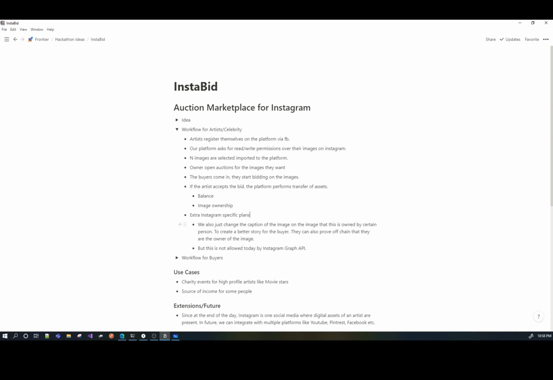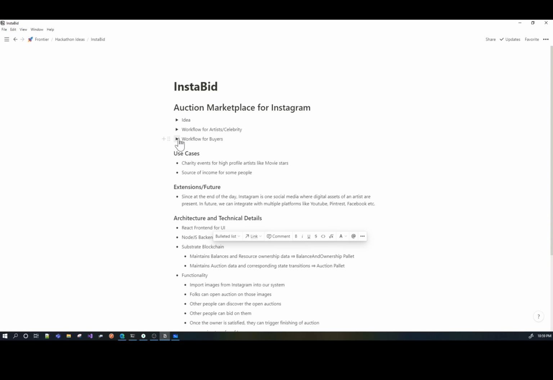This is a small way in which the buyer can also prove off chain that they are the owner of the image. And this in turn goes into the idea of increasing the status of the buyer. But unfortunately, it is not allowed to change the caption by Instagram Graph API. So we'll build that once that is available.